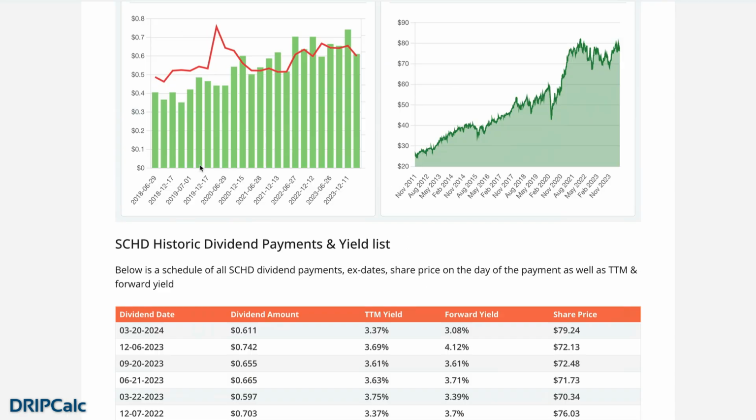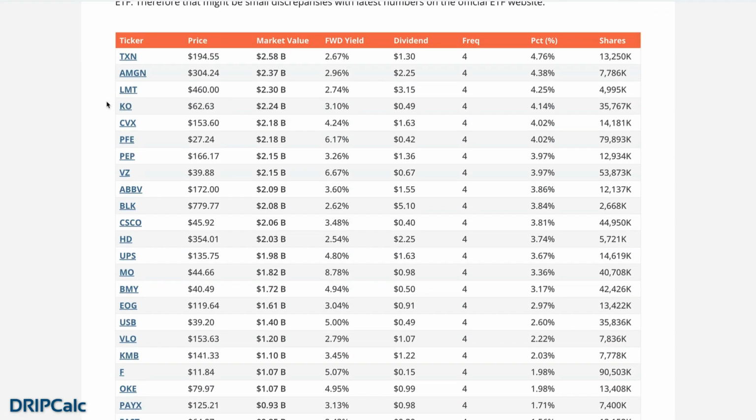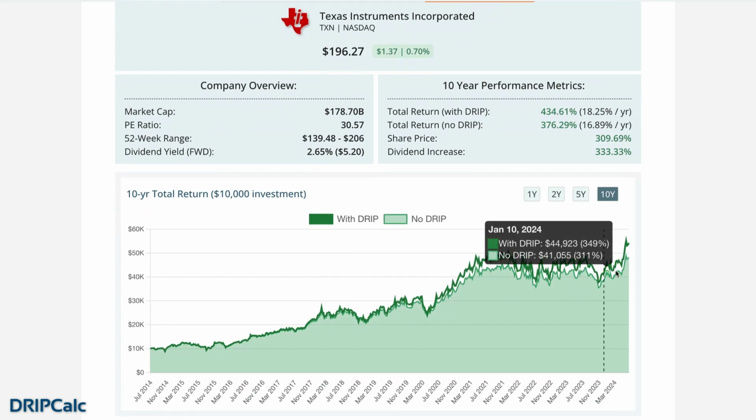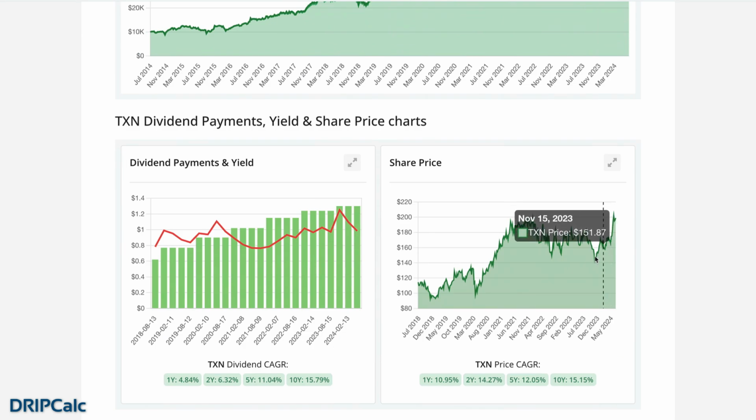Yeah, okay, but that means it has room to run. Will it run? I am not sure, because currently it's all about tech, it's all about AI, and the companies they have here. So they have Texas Instruments, their biggest holding. Right here we can look at Texas Instruments, and it has had a pretty good run, and you can see the share price dipped significantly. This was a good time to buy anything pretty much in October of last year, but it went up from $140 to almost $200 over here.